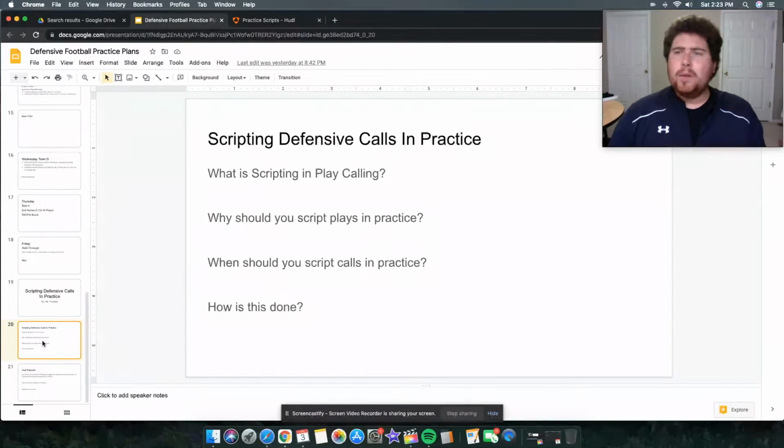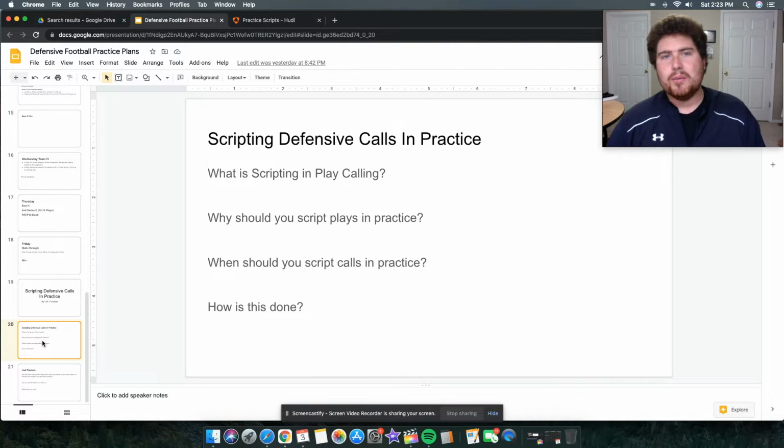So, we talk about it from the offensive perspective. Is there any value to doing it on defense? Absolutely. You want to see the way that defense is played. You want to be able to have adjustments built in without having to have a certain call for every single thing the offense can do. And that's just a part of the chess match of football. You're never going to guess it right. You've just got to be in the right position. Your players have to be in the right position. And that's ultimately what we're trying to get out of this.